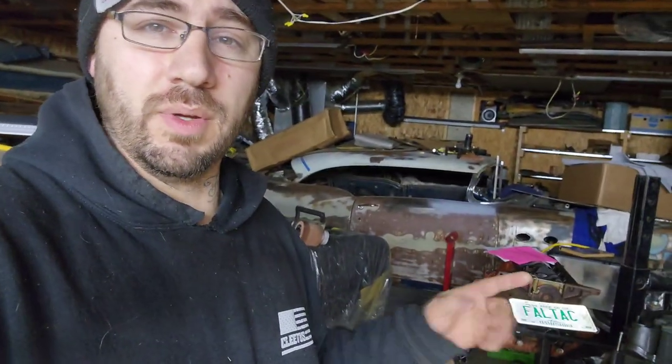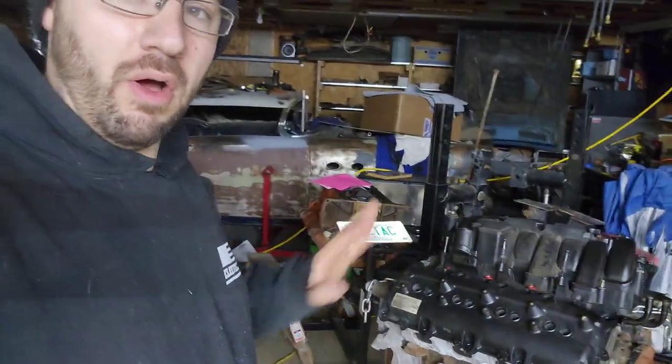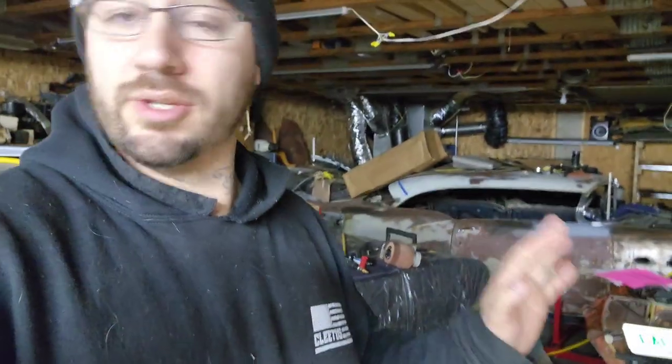This is my chopped 54 Buick right here. I did 4.5 inches off the roof. Bink. And so I got to move all this over so I can go ahead and fit a couple more cars in here for tonight. So this should work. But let's get back to holsters.